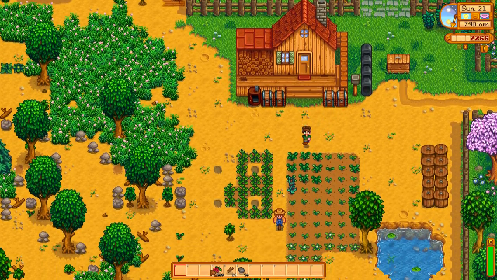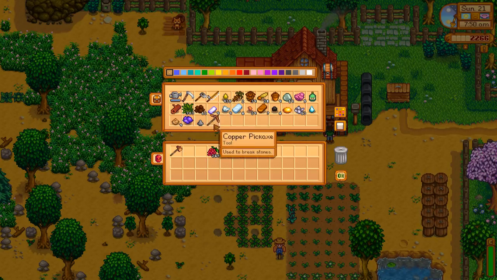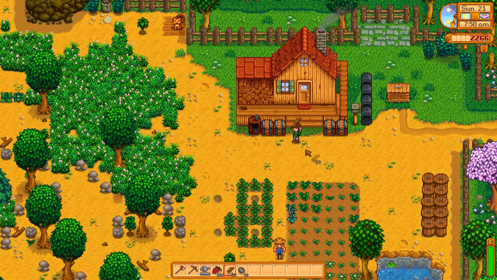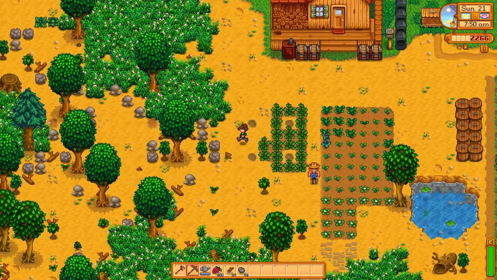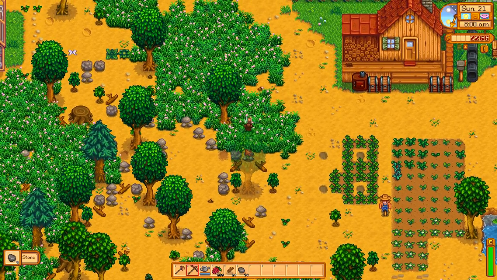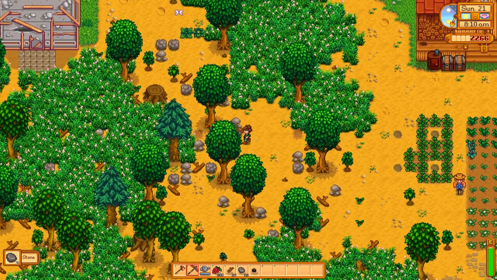So if I'm going to do that, let me chop down a couple trees. We'll chop down a couple trees, get our charcoal kiln going again. And I guess we're going to need more stone too. But we're going to go to the mine, so that's okay. Hopefully we'll pick up some stone there. Maybe have maybe 5 more preserve jars.